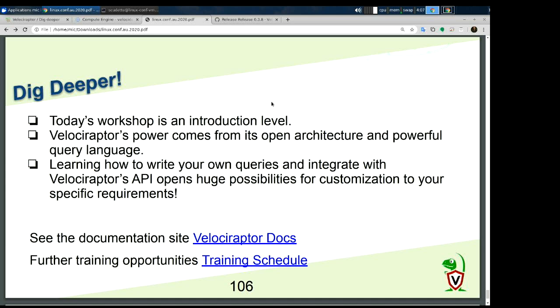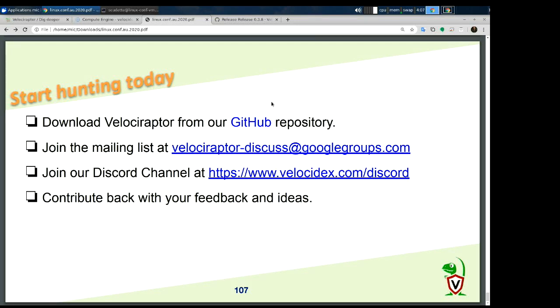If you want to write your own queries, you can also integrate with the APIs, and you can really build on that platform. You can build really solid detection and response things. We have some docs on the site, and we can also do other training. This is our GitHub repository, and Discord and so forth. So if you have any questions, catch me later.